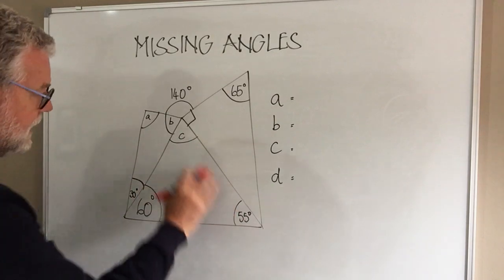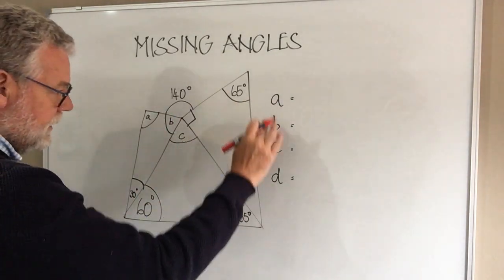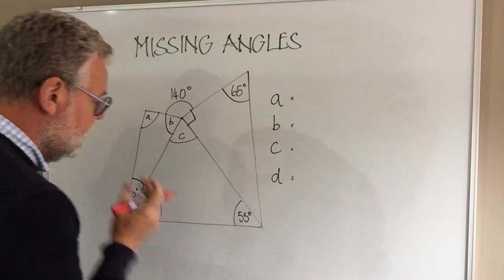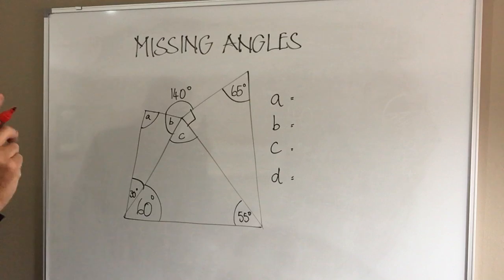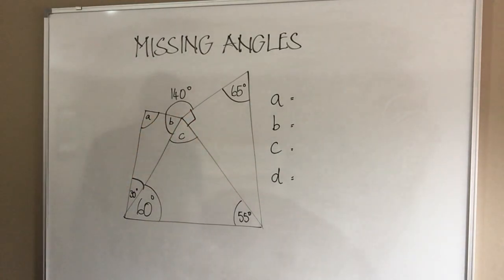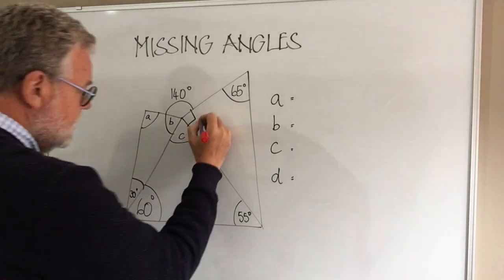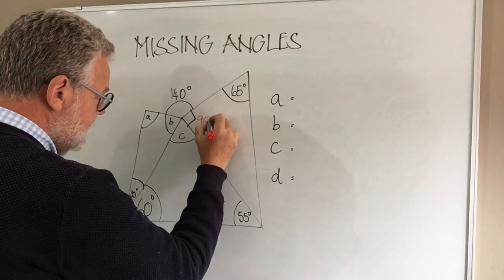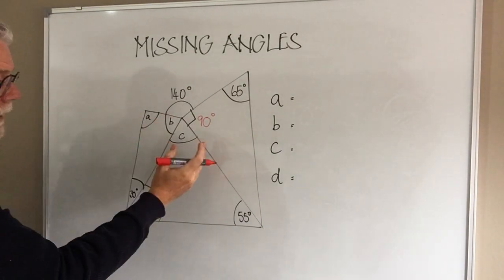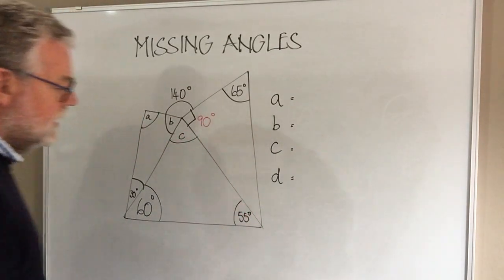What do we actually know? Well, we're told about these angles. We've got to find out what the values though are of A, B, C and D. Now, is there anything on here at the moment that can help us? We've spotted one thing. Remember when we see that little box, what's that telling us? It's telling us that that is a right angle. So actually, let's write that in to help us. And now we don't need to find that, but it just helps us in solving problems.